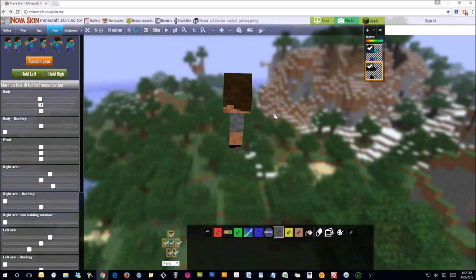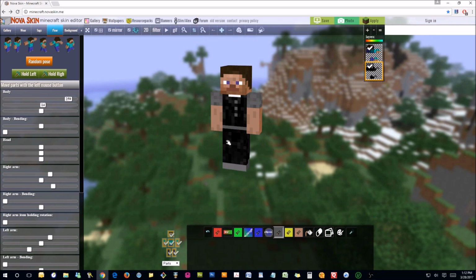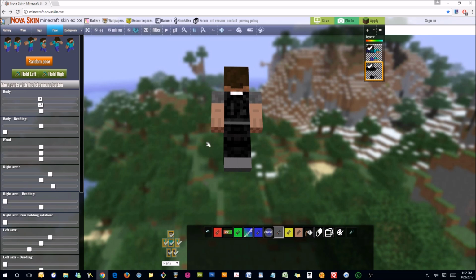Alright, I think that color is working the best. Get the inside. Alright, so that's the basis for the body.